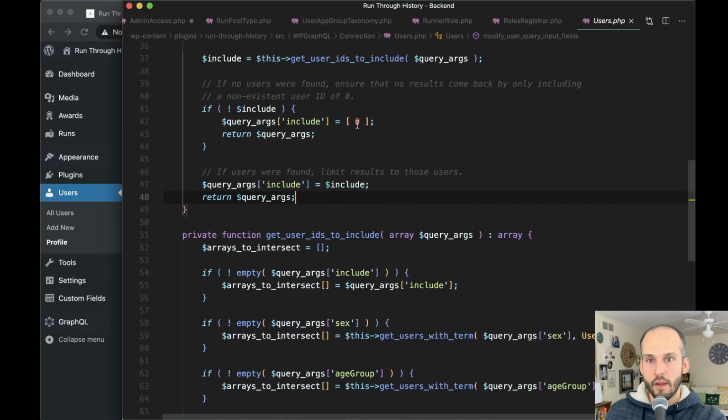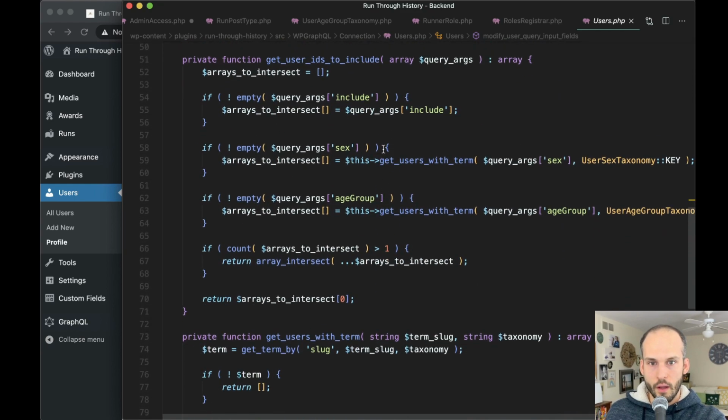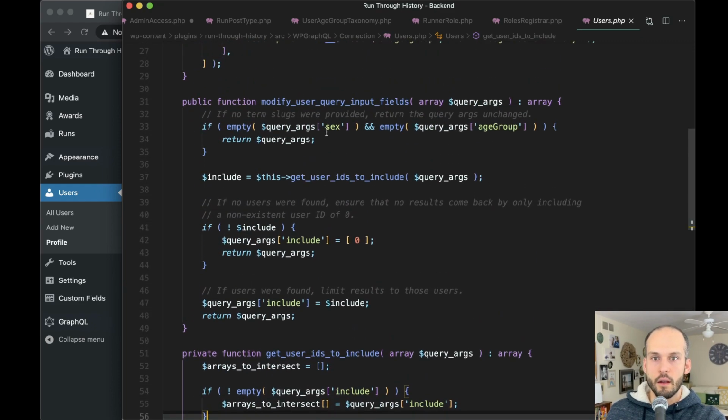This could be done differently. Instead of doing some work here to figure out what the user IDs are and then running a WP query to limit those like that, you could instead do a custom database query where you're querying for this data all at once using a custom WPDB query, for instance.